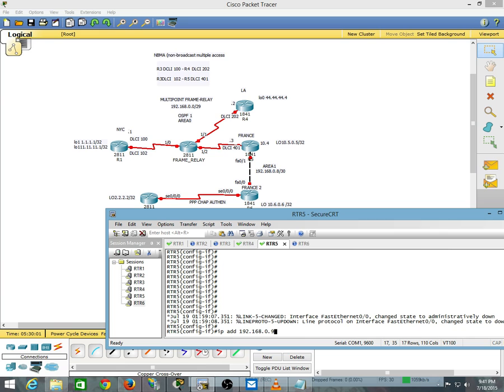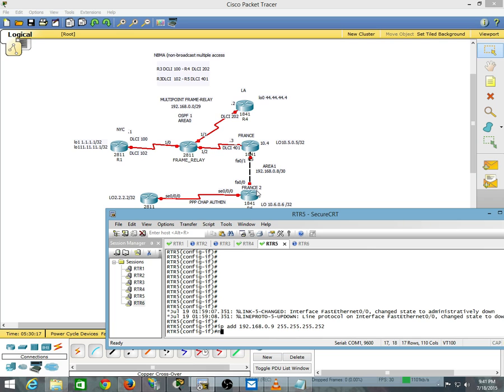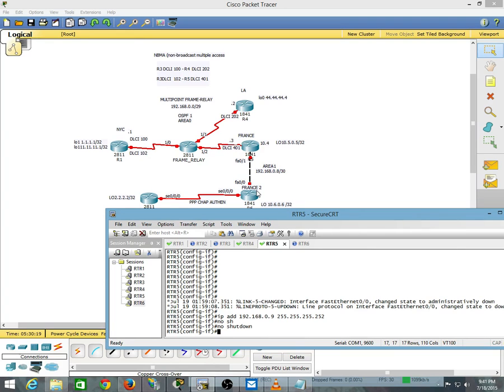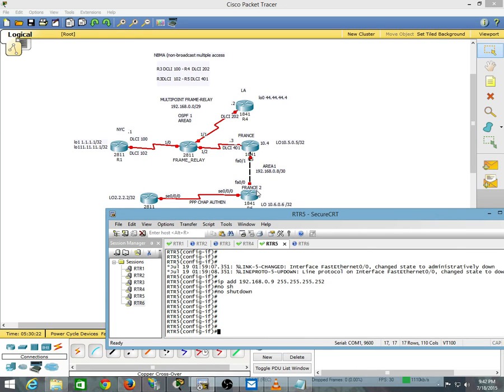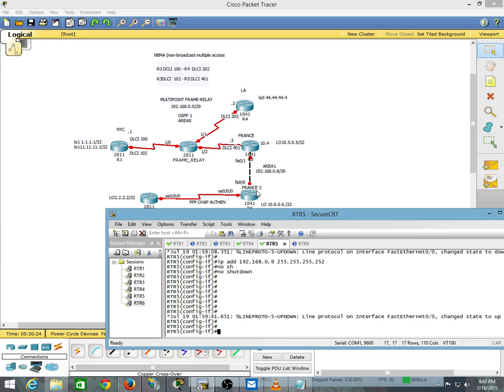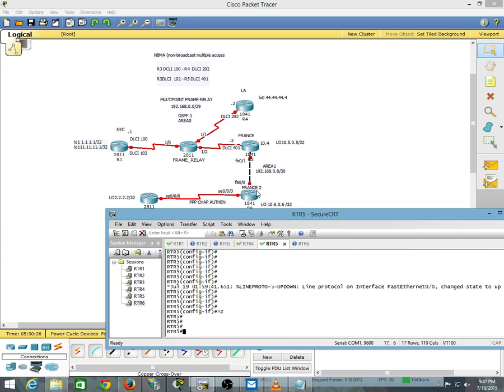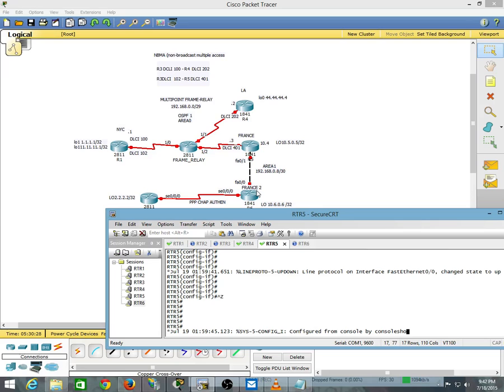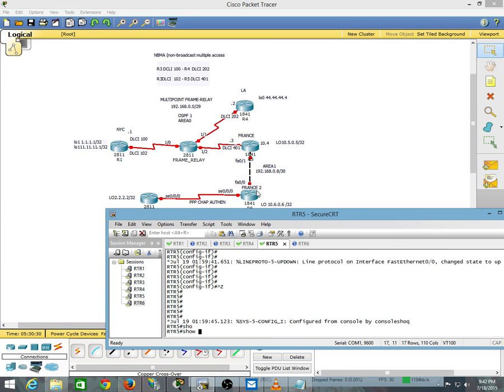Well, the subnet is correct because after 8 would be the network for this link. 9 would be the first IP address for this link, and 10. So I know for a fact that's right. So let's see what's the difference from me shutting down the link.